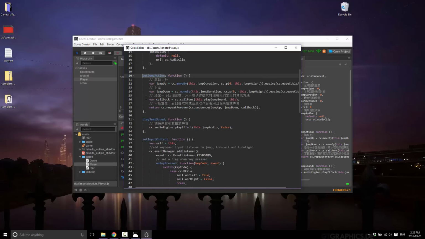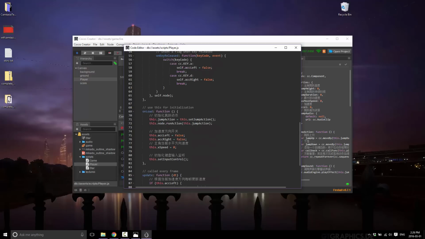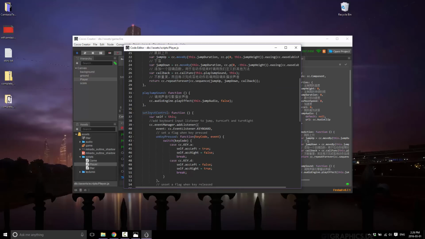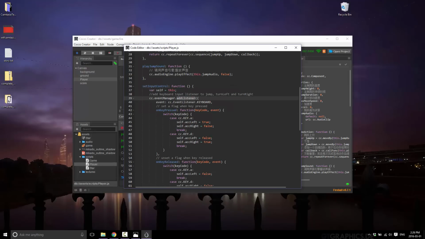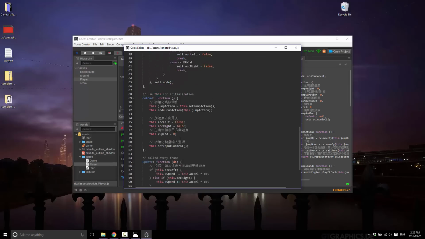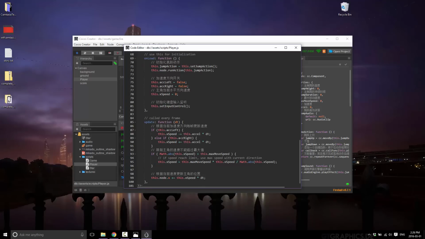Here are some player-defined methods that we in turn call with onLoad, for example, which calls setInputControl, which then calls into standard Cocos type stuff. Here you're calling the event manager and adding an event listener that's going to respond to various key presses, etc. So it's very Cocos style coding, but it's all enabled by attaching scripts to nodes within your world, and those scripts are ultimately components.